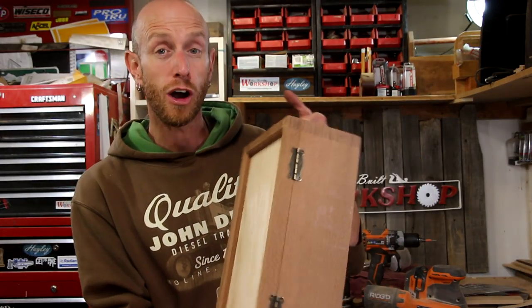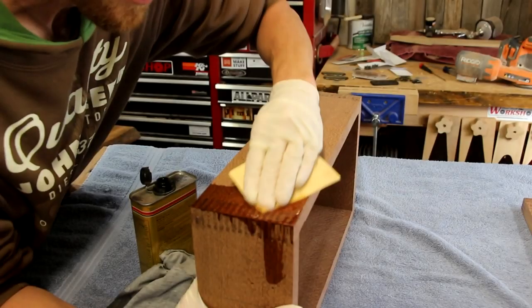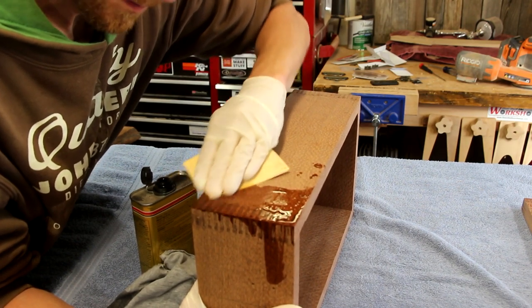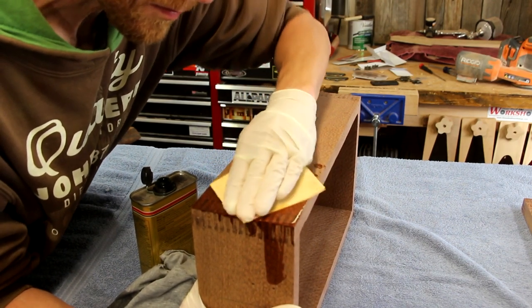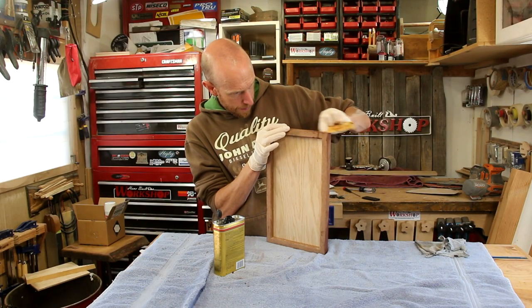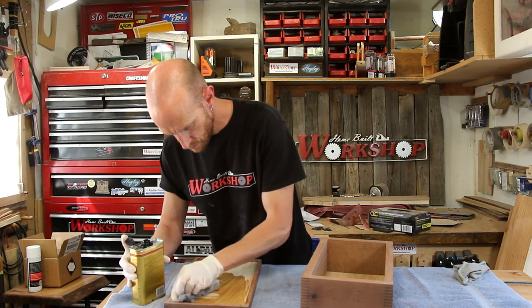Now that I have all the hardware on there, I need to take it all back off so that we can do some more sanding and get a finish applied — we're going to jump right to the sanding. I'm going to begin the final sanding by using some wipe-on polyurethane and sanding that into the pores of the wood. This is going to fill some gaps in the finger joints and make them look a lot better. I've created a separate video outlining just this process — there's a link in the video description. Basically what we're doing is creating a slurry of sawdust and polyurethane which then fills the pores and gaps in the wood. Once I've done that to all the finger joints I can just apply some more wipe-on poly like I normally would.